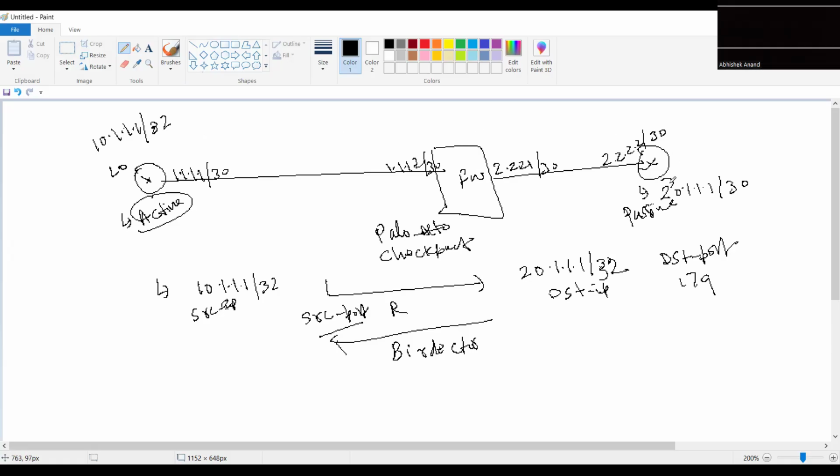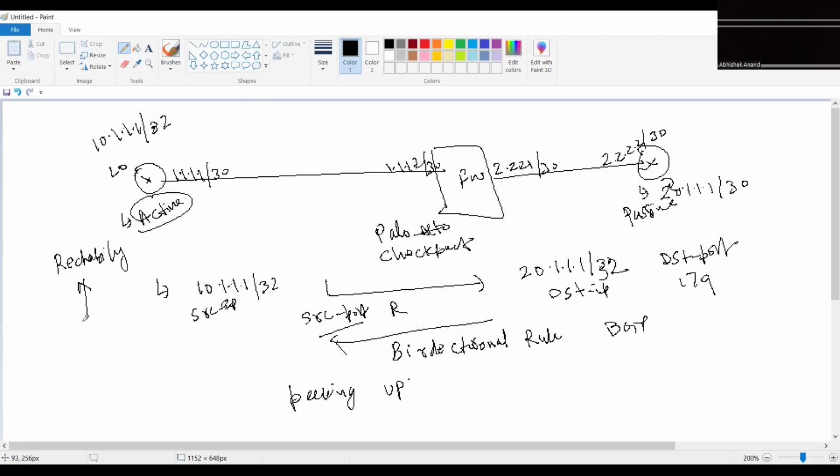If you want to enable BGP from both sides, you have to create a bidirectional rule on your firewall for BGP, and then your peering will come up. So in case of a firewall, reachability should be there, and apart from reachability, you have to create a firewall rule for TCP port 179, which is BGP. Then only your BGP will come up.